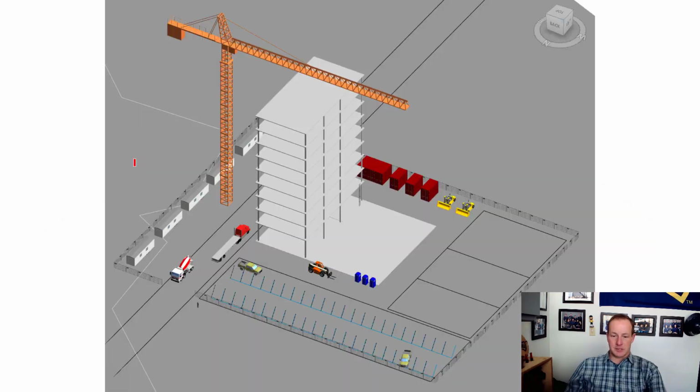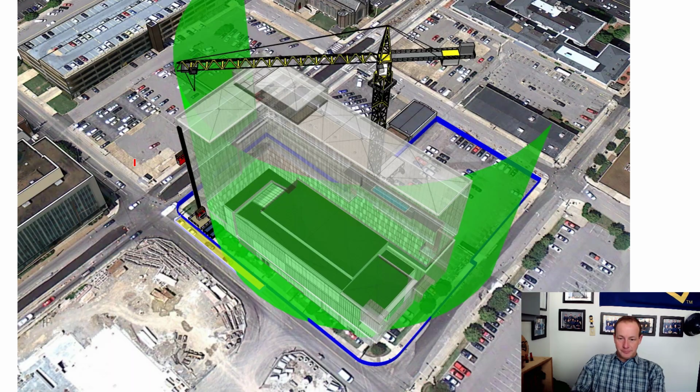This one is nice because it shows how we're going to move things around the site, where we're going to park, where we're going to put our equipment, where we're going to put our storage, how people are going to come into the site and out of the site, where our job site trailers are going, and where our crane is going. All without saying a word. Very, very good. Very simple. Well, it even has our telehandler, our reach fork, and porta johns on there. All right.